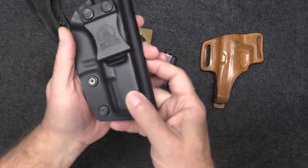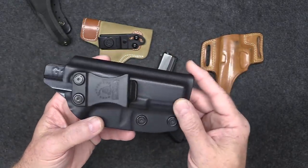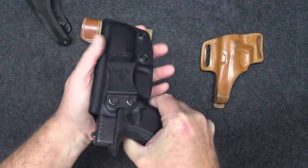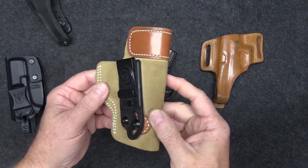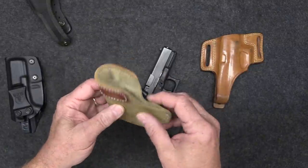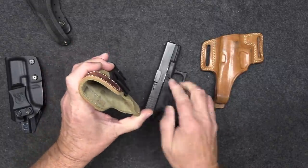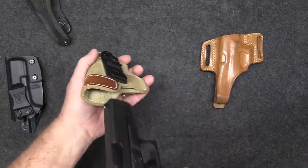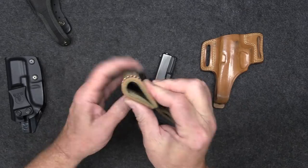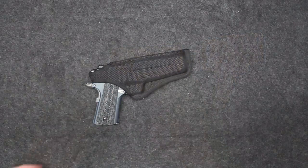This one here is made by CYA — I really like this brand. I have three other holsters by them. It's very well made and has two adjustment screws, whereas a lot of holsters only have one, so you can fine-tune the fit better. I also have this holster made by DeSantis. With IWB holsters you want to avoid really cheap ones because when you draw, the holster closes up making it hard to reholster. What I like about this DeSantis is it has a band that keeps the holster open, so reholstering is easy.